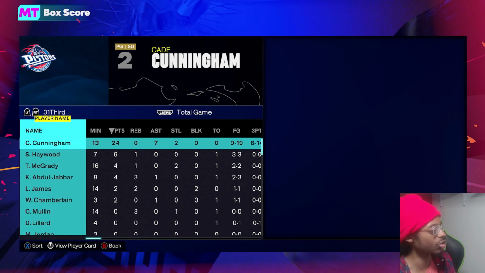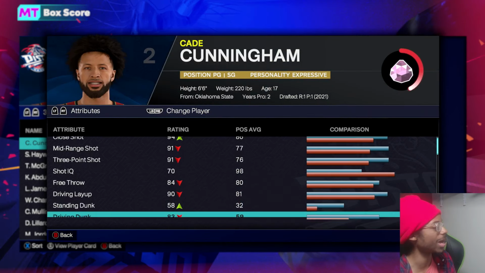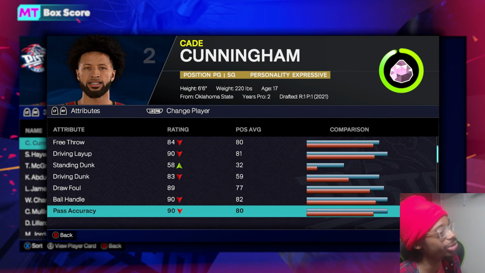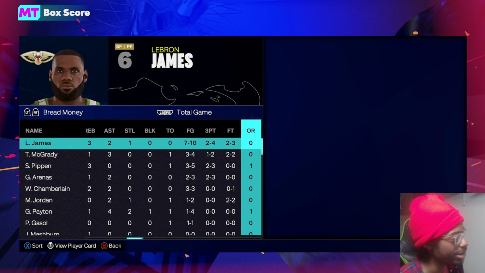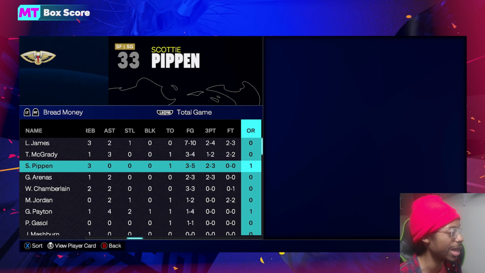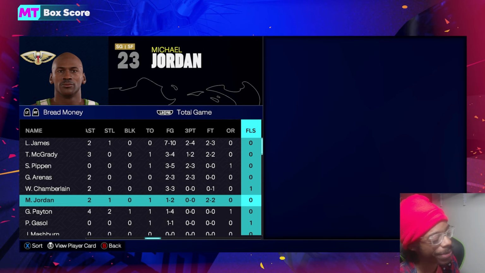Not the point, but he has 24 points, 9 of 19, 6 of 14. This is probably the best point guard on my team. In terms of the cards I use, this is easily the best one, even though that Gary Payton, just because his jumper is nice, just needs some defensive badges. But other than that, he's looking good. But I ain't gonna lie, that Gary Payton looks scary as heck on defense. Like scary. God, Gary Payton looked like a beast.